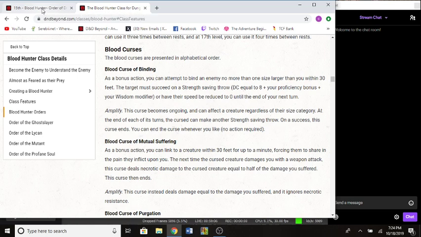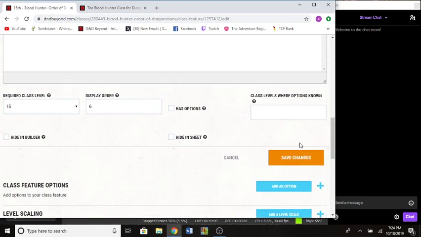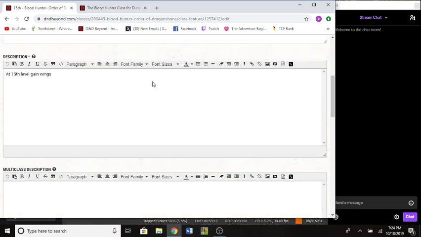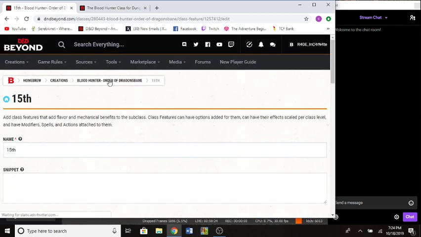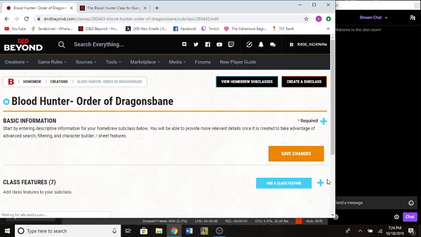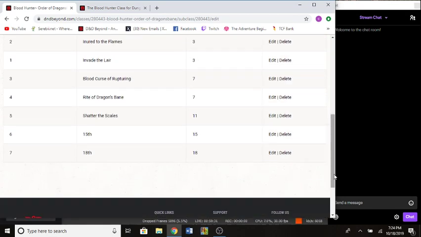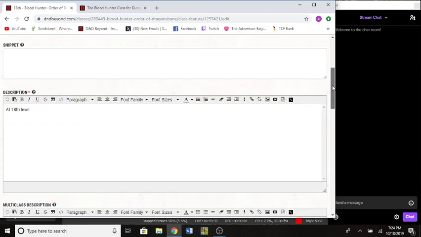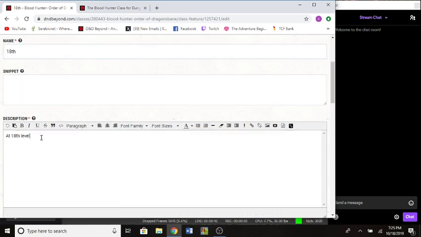I have an idea for 18th level. So I'm going to work on that one. Oh. Dragonsbane. I feel like this would be a blood curse. Definitely not a Crimson Rite. If anything, it would be a blood curse.